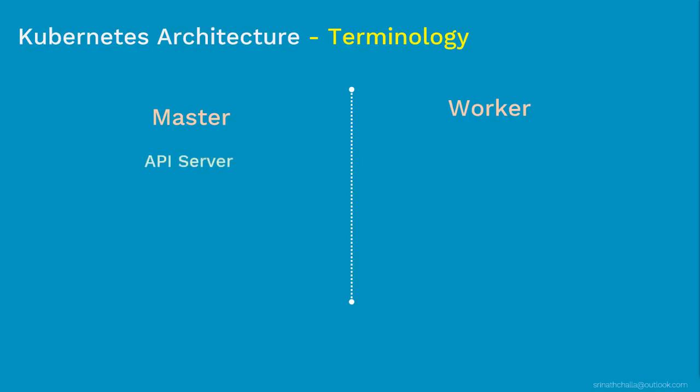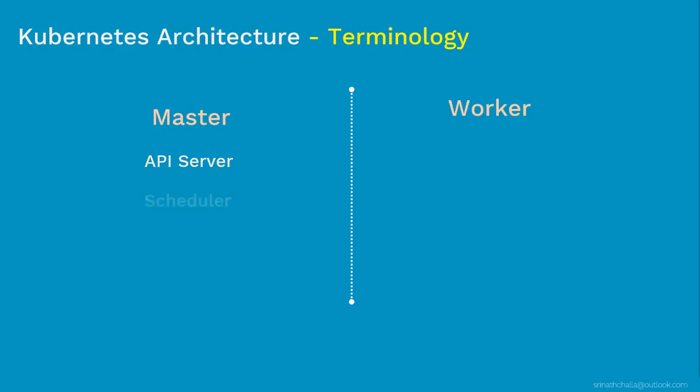First, API server. It's kind of a gatekeeper for the entire cluster. In case you want to create, update, delete, or even display any Kubernetes objects inside a Kubernetes cluster, it has to go through the API server. API server validates and configures the API objects that we submit. These API objects can be pods, services, replication controllers, deployments, or some more. We interact primarily with API server using the kubectl command. So that's about the API server.